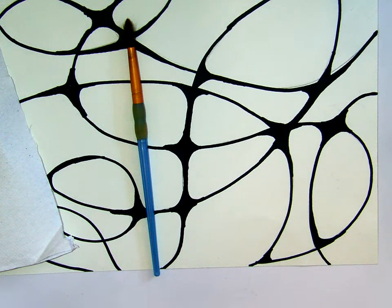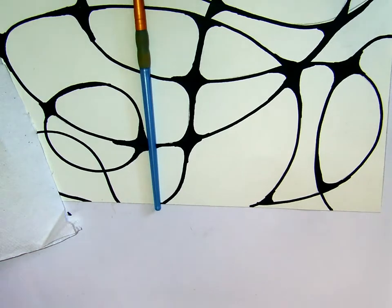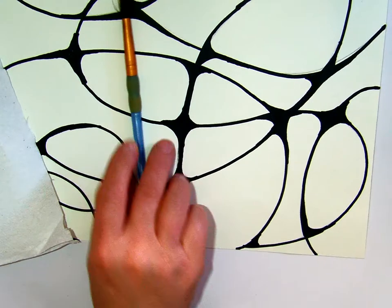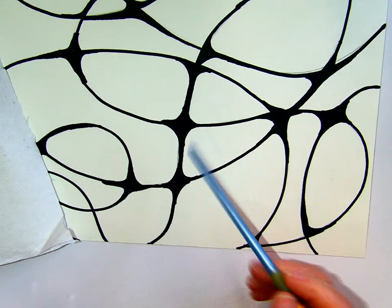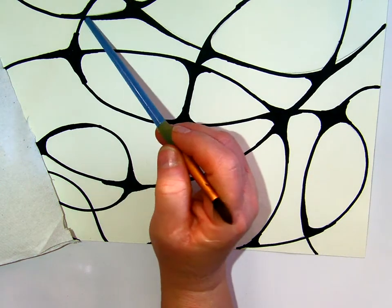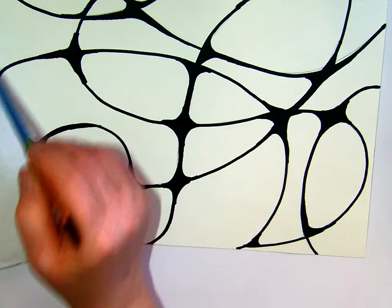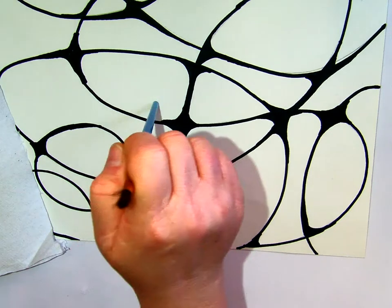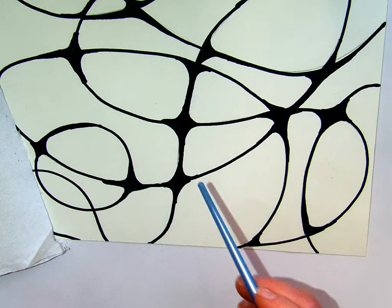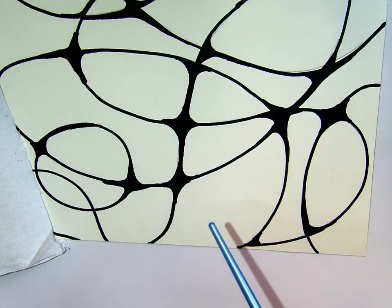I am also taping here, and in this video we are going to talk about painting the neurographic painting. My particular project is actually not done. You need to make sure that you finish all of your intersecting areas, like right here, it's not quite done, and I've got some on the outer edges. But for the sake of demonstrating, we're close enough that I can show you how to move into the painting part of this.